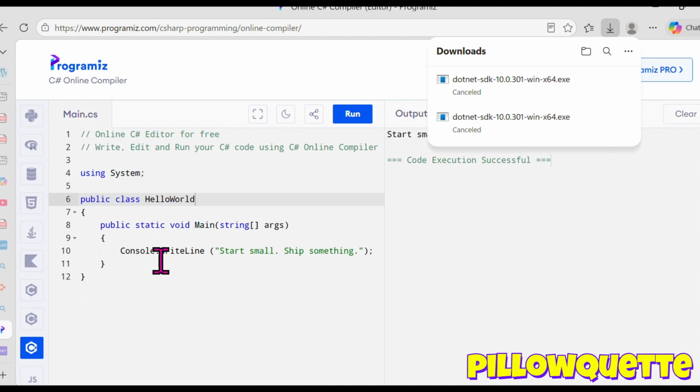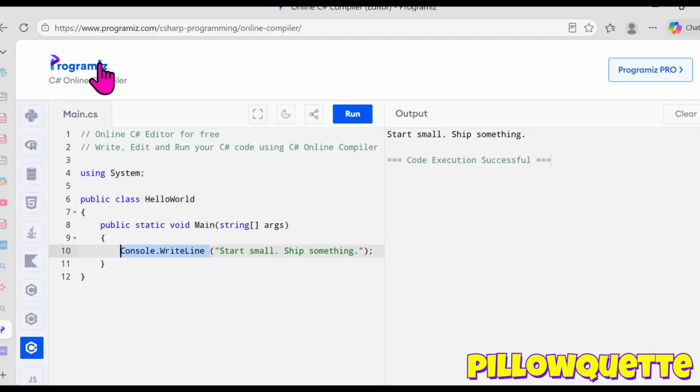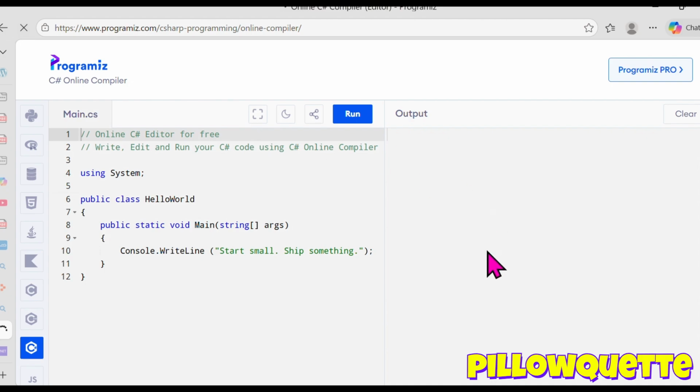So we're going to use an alternative that we can literally use online, which is the program Maze C# language. I'll put that link in the comment section. So now, to write the Console.WriteLine, I will show you. This is it. Once you click on this, you don't need to download anything. It just pops up like this. You can see, it's automatic. This is what you're going to get.